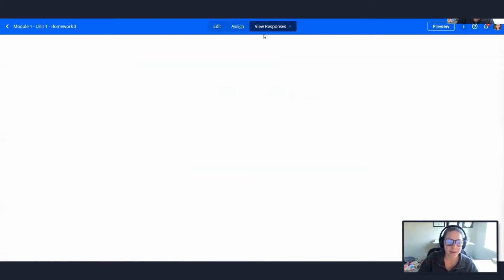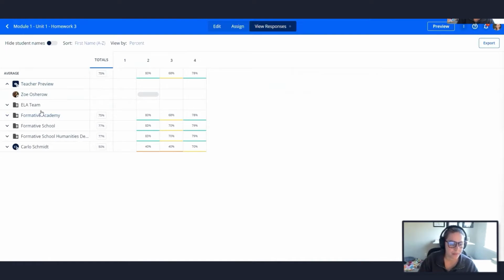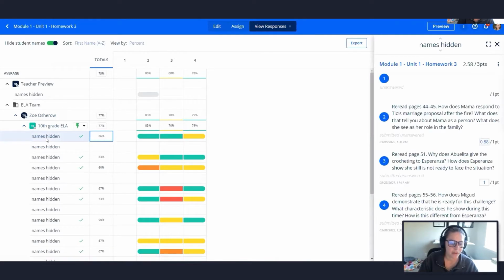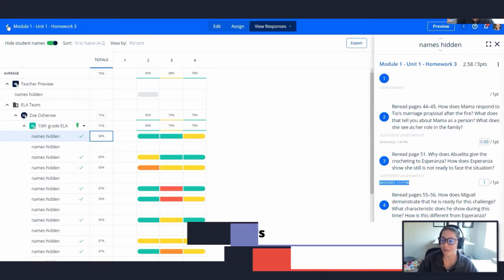So I have a look over here at my view responses page. If I look at this student right here, over in the side, it tells me right here at the bottom when that student submitted it. So you have a way of keeping track of, okay, student A completed level C, they were independent on it, they can move on to level D, and they did this on Monday the 1st. So again, really an easy way for you to keep track of everything, including that recording of their reading.